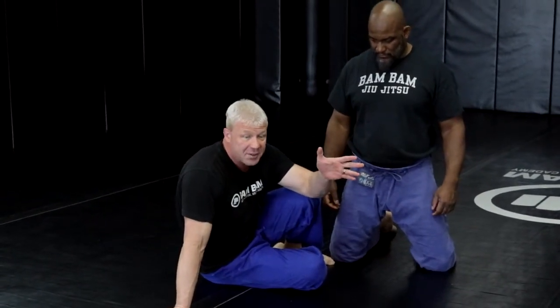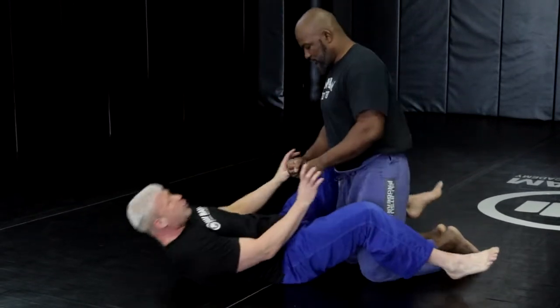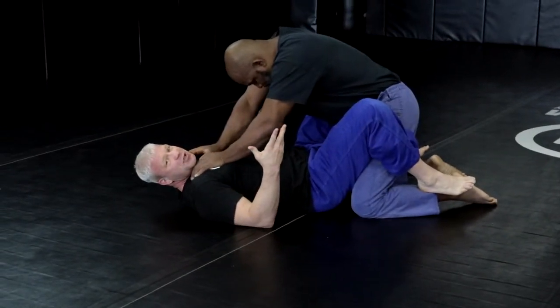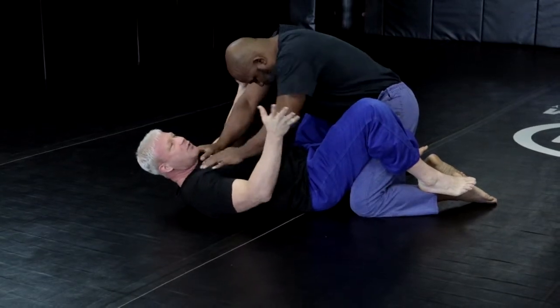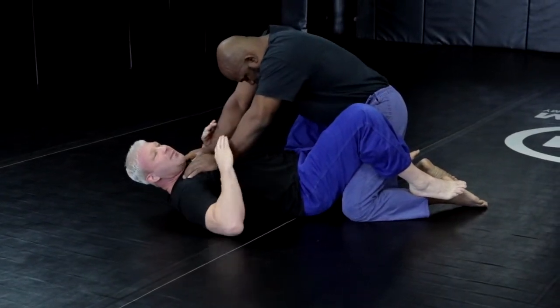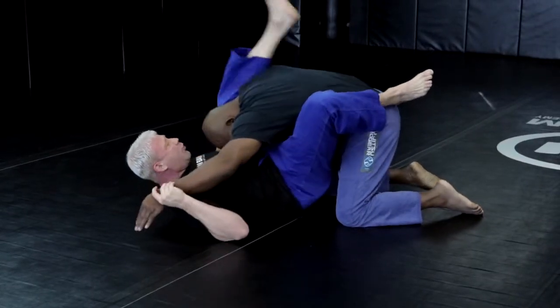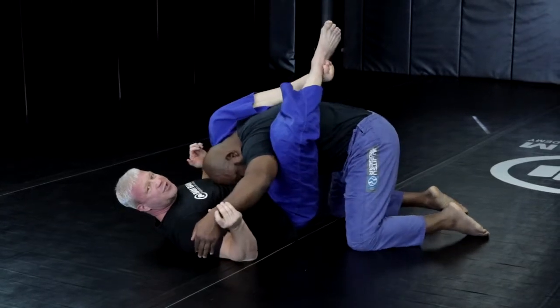Basically, the triangle choke is a choke with your legs. It's a way to choke a guy out from the bottom with your legs, and this is how you do it. Now, we're going to start from what we call the triangle setup position, and we're going to learn about how to get here in a minute, but just for the sake of the technique right now, we're going to start from one leg being up on the shoulder and crossing your feet just like that. This is the triangle setup position.